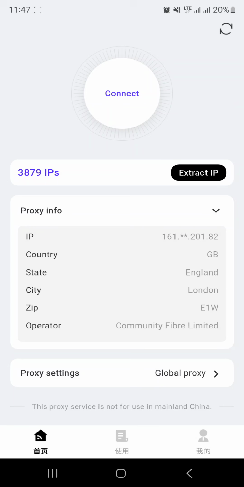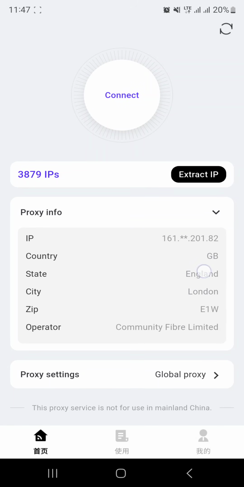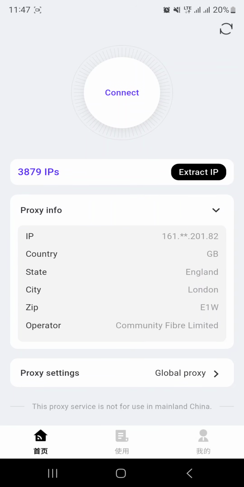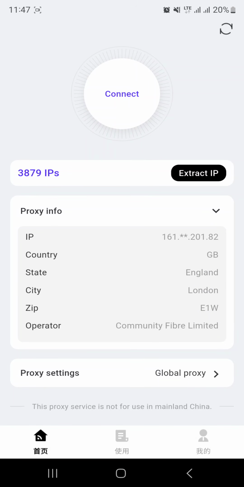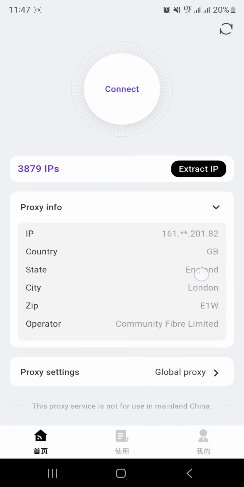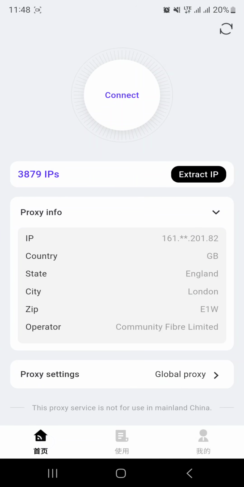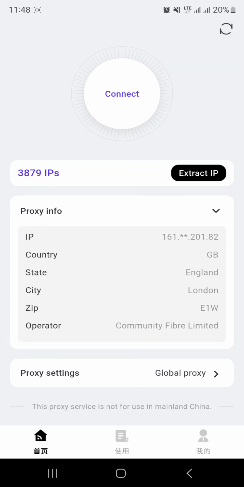Alright, so when we started using Cliposy, I requested that they get us an app if they actually want to be serious in the business, and here it is. They got us the app that we were looking for. Without wasting your time, let me show you how to install the app and start using it. If you know how to use Proxy, this is going to be a piece of cake for you.